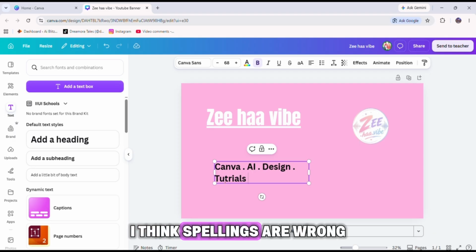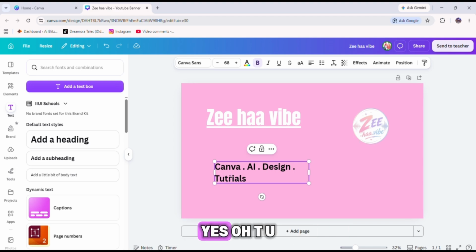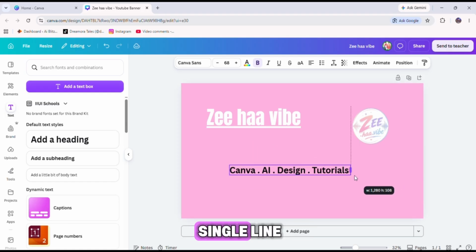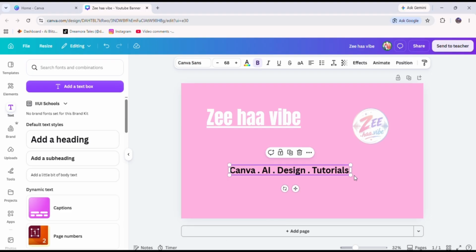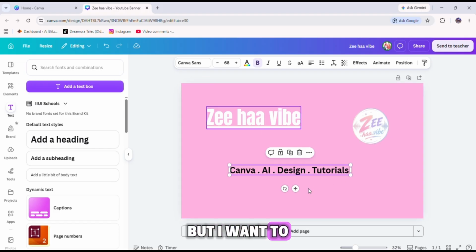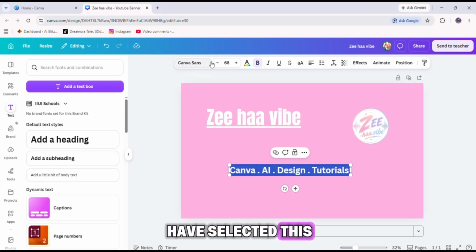I think spellings are wrong. Okay. Now click on here and do a single line. Or you can also write Learn dot Create dot Grow. But I want to write this, so I have selected this.